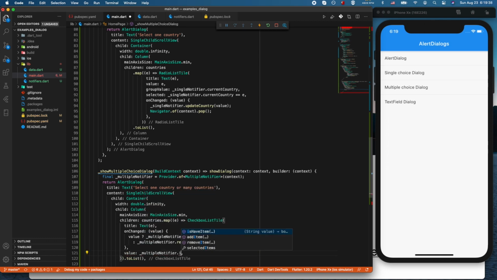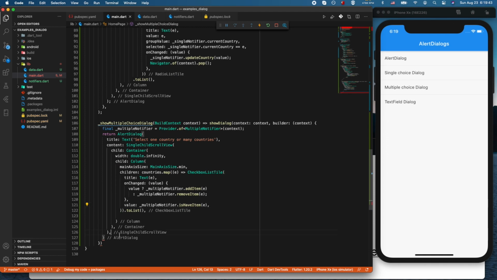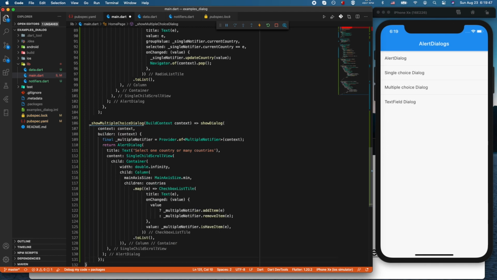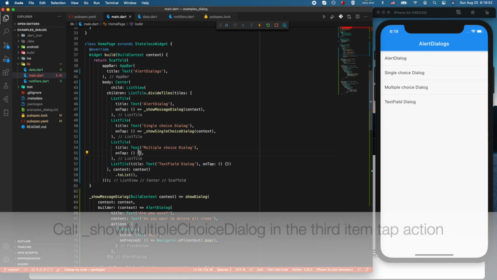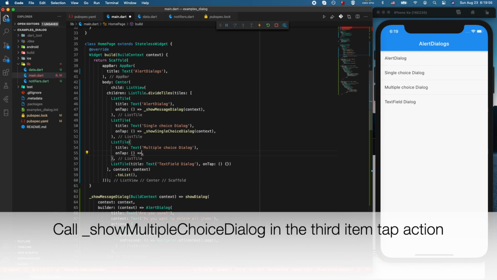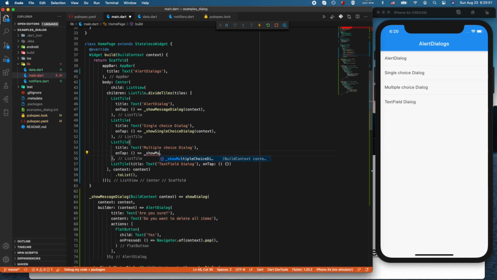Okay, update the value here. Yeah, and then we need to invoke that method in the multiple choice dialog item in the list view.